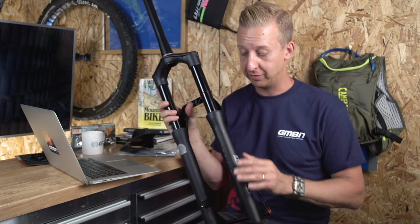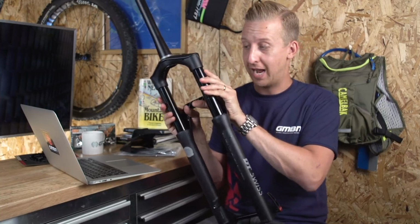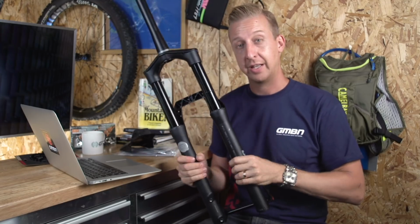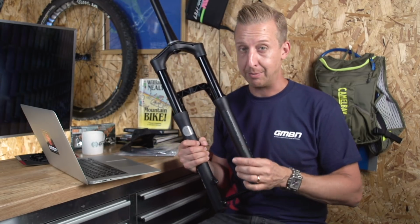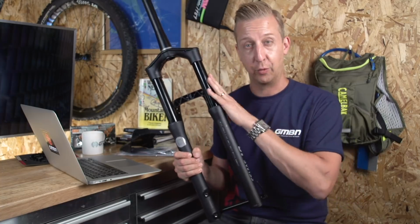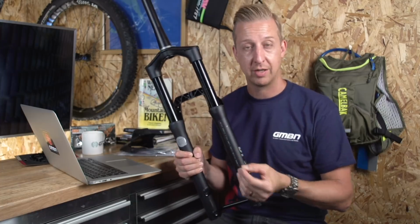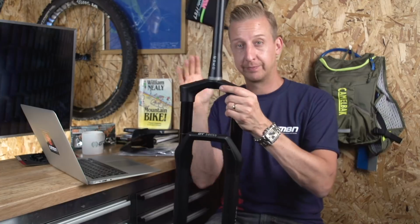But what I can show you just out of the box, look how supple that is. Just moving it with my hands against the stanchions, you can see how well that moves. And that's because internally the air spring actually has a coil spring that's activated for the first 8mm of the travel before the air breaks in. Apparently it's completely seamless in feel. You can't tell when it goes from the coil to the air. So, very cool bit of tech there.